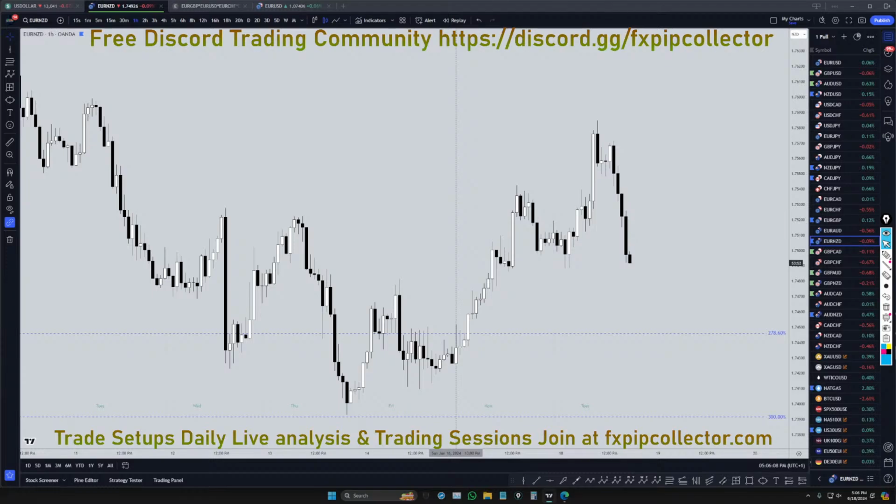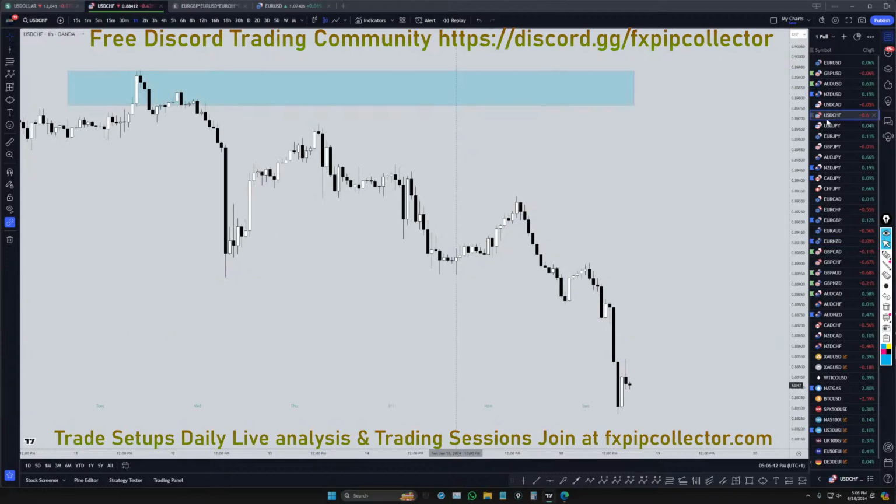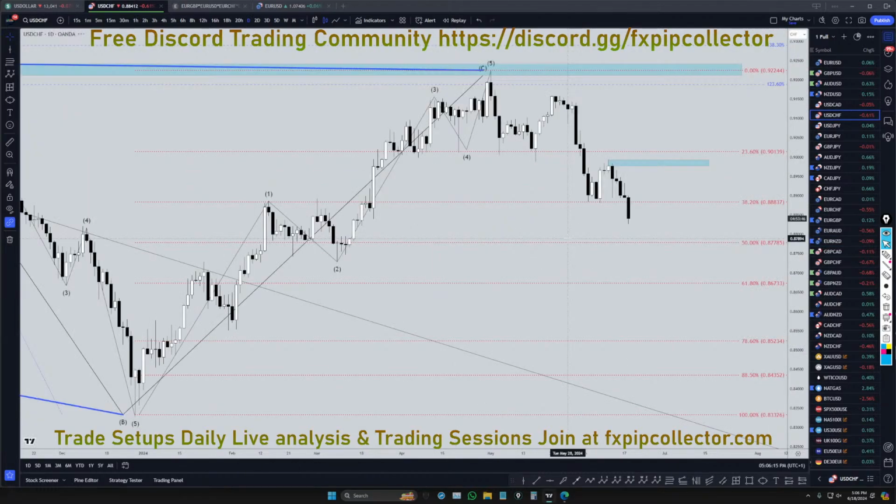Where are we at? US dollar Swiss. I would be looking for shorts on the dollar Swiss. I mean, if the dollar Swiss follows the dollar, then it should potentially just keep on trending down. And honestly, originally I was thinking the Swiss pairs were still in a crescent to the uptrend, but I don't know. They might just keep going down. We are right in between two Fibonacci retracement levels, so I mean, the next area of resistance for me is the 0.87785 area. So definitely still pretty bearish, 100%.